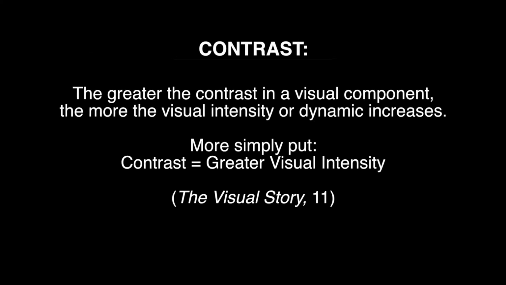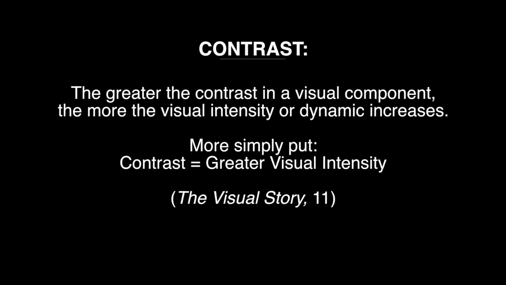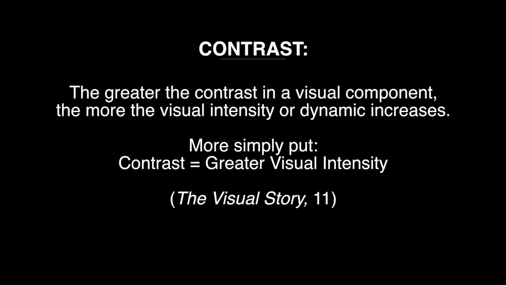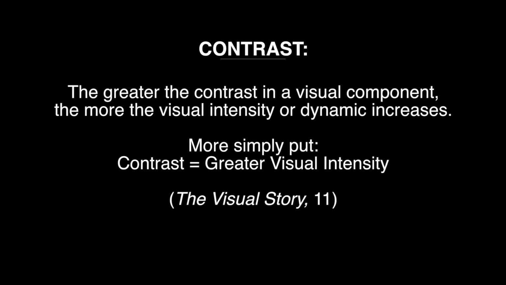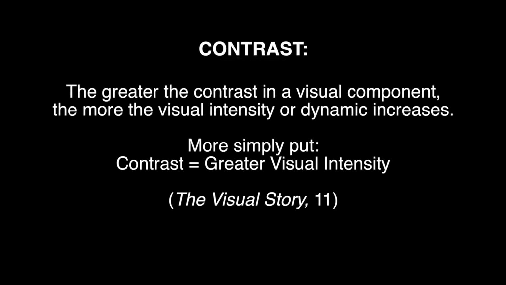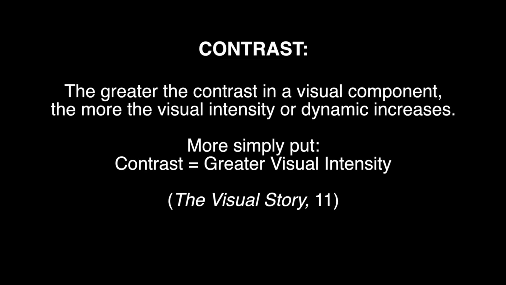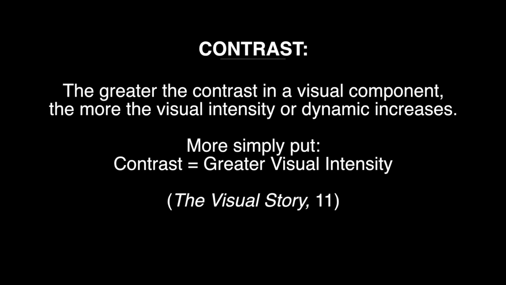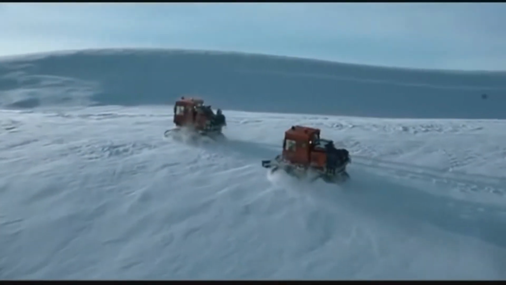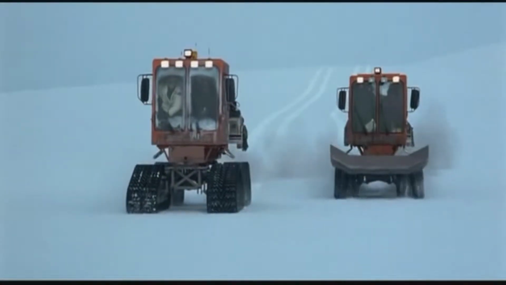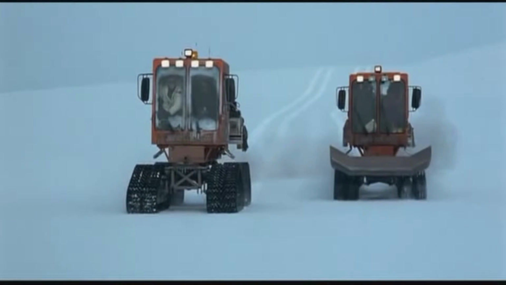Contrast. The greater the contrast in the visual component, the more the visual intensity or dynamic increases. More simply put, contrast equals greater visual intensity. In this clip from National Treasure, we see a vast expanse of snow and then 2 snowmobiles, which shows a tonal contrast with the all white and the orange and black snowmobiles.